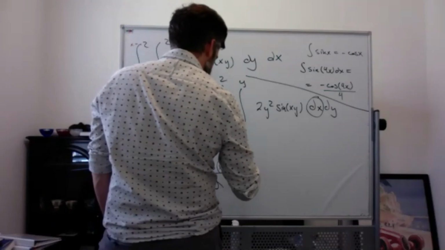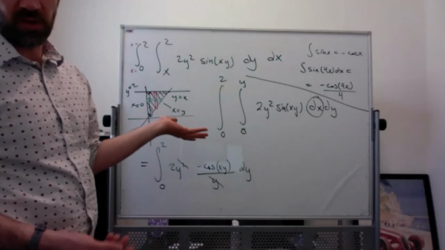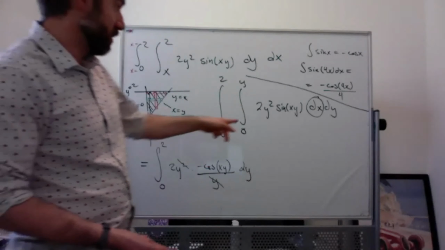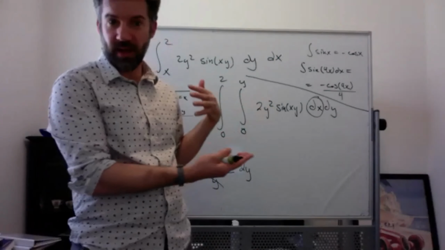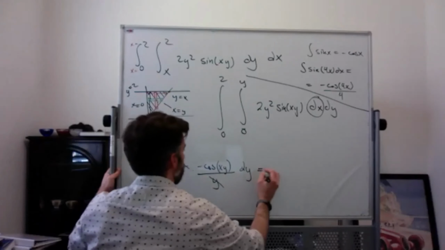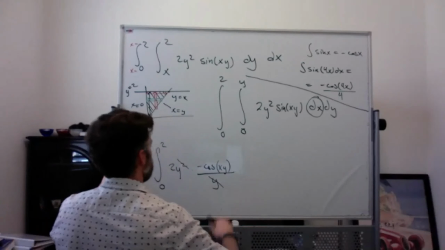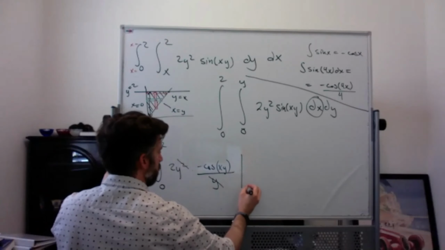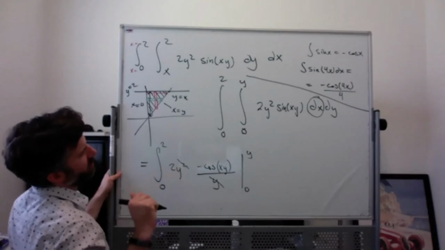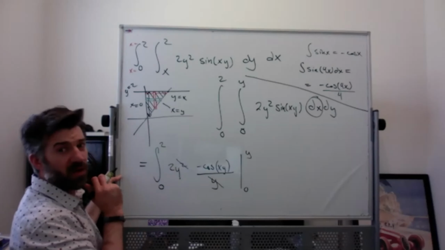I will point out, because it just occurred to me, we totally could have done this without changing the order of integration, but if we wanted to, we would have had to do integration by parts twice. We could have done it tabularly. That's totally something we could have done, but we don't want to do that. Oh, sorry, I forgot one thing. I was just double checking here. Yeah, we totally could have done that integration by parts. It's probably not the right way to go, but we could have done it.